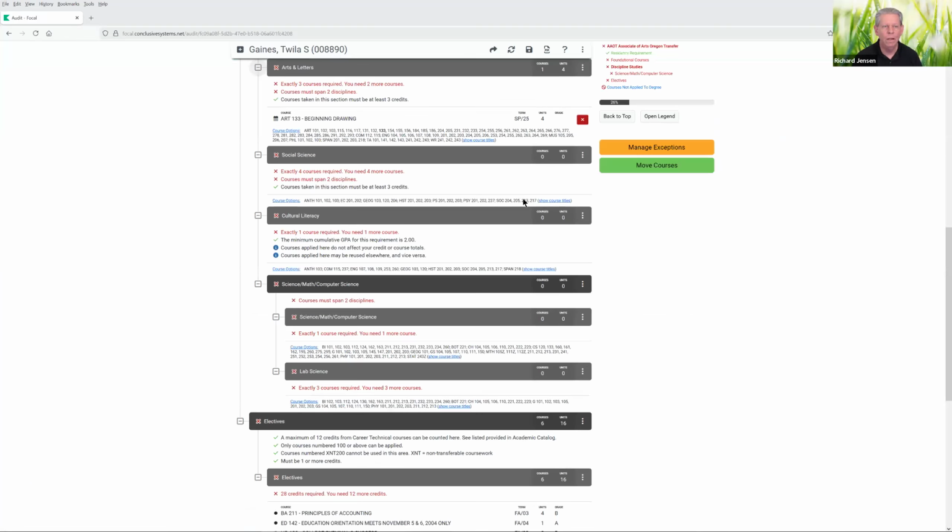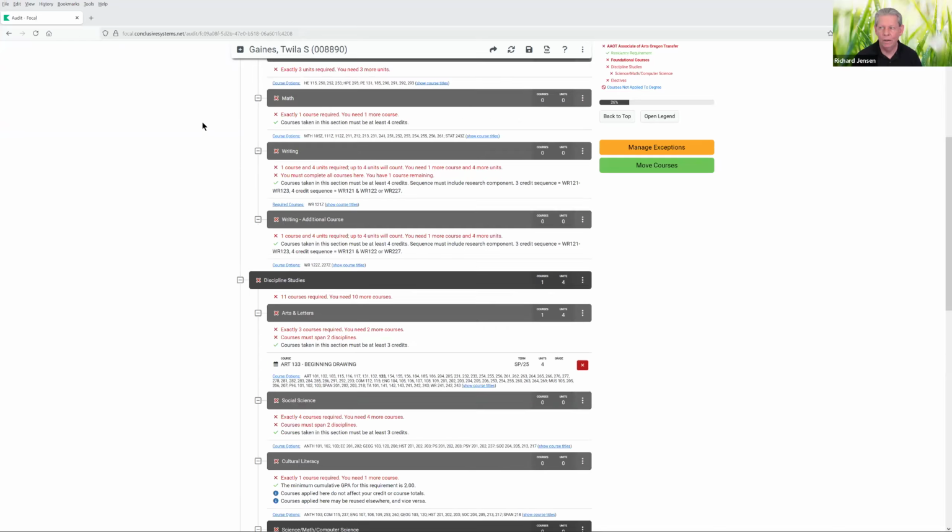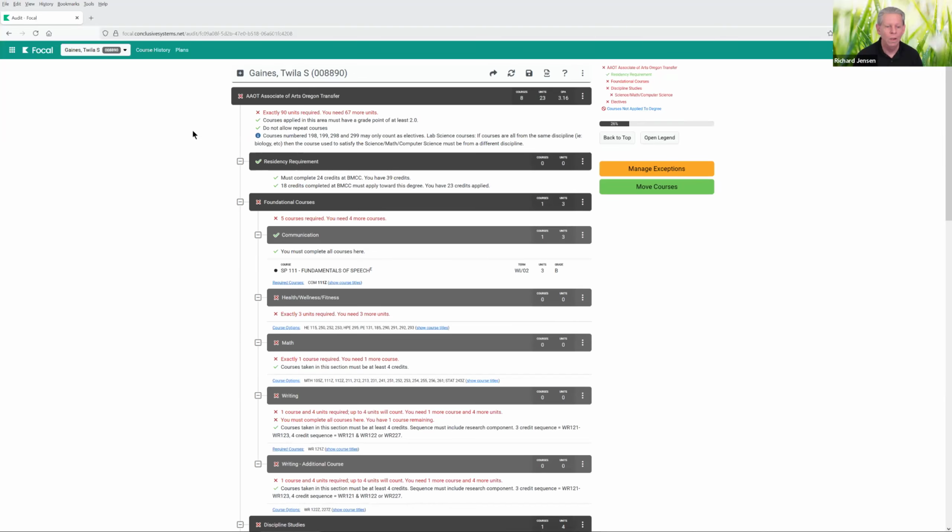If we go back to the audit, we're now clearly seeing that this went from needing 3 more classes to 2 more classes. And it clearly shows the student exactly where this planned course is going to apply, what it is going to work towards satisfying. So if a student plans out their entire degree audit, which we encourage, and we even support plan templates that we know for this program, this is an optimal way for a student to get through. We hand them this template, then they can manipulate the template any way they wish to determine, I'd rather take this class than that class and so forth.